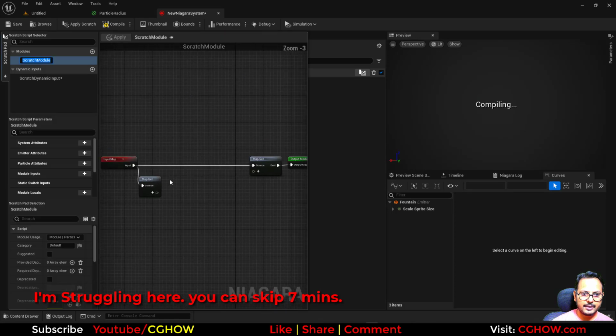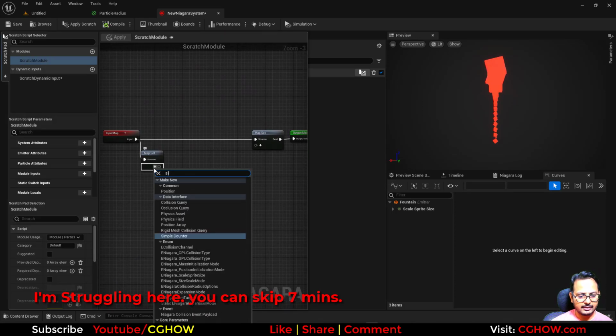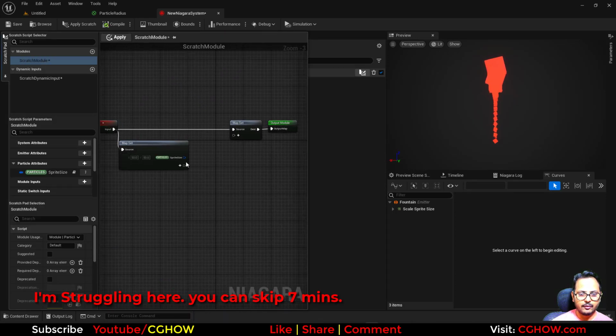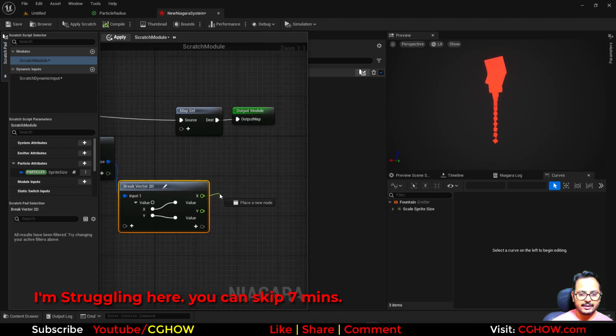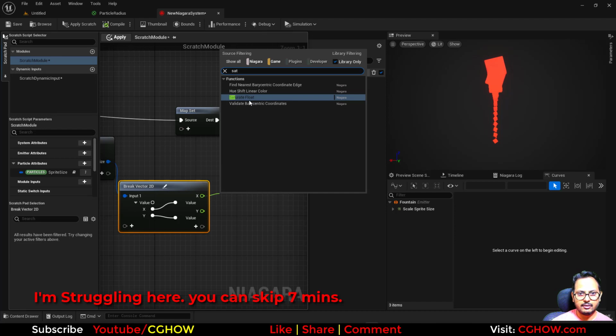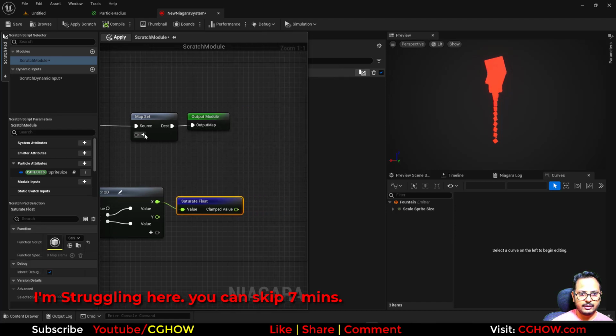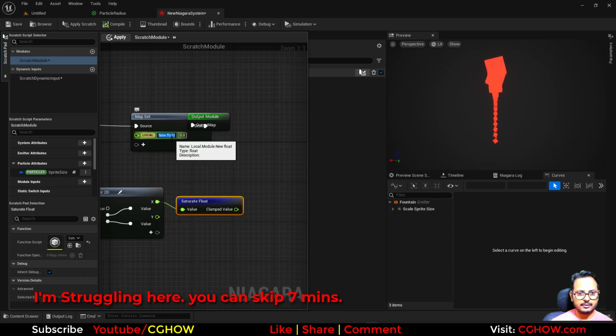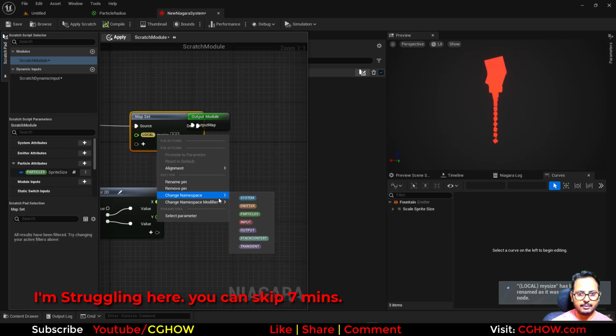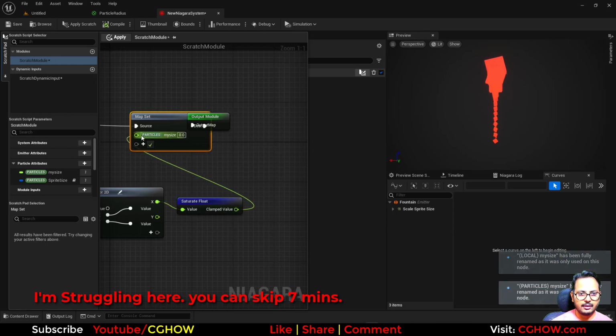Okay, so because we have 6 here, if I create a stretch pad here and take the size of a sprite and break this, and we have X, and if I take the float and make a float here, this is my size, and I will convert it to the particle and connect it here.